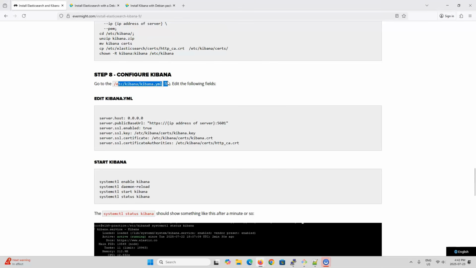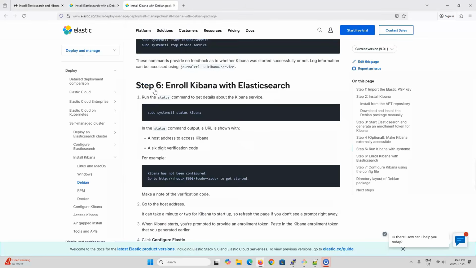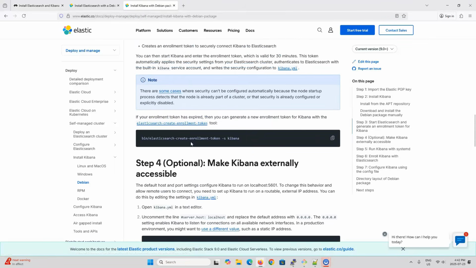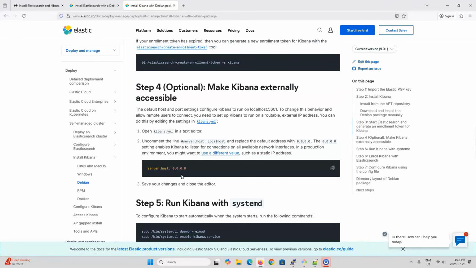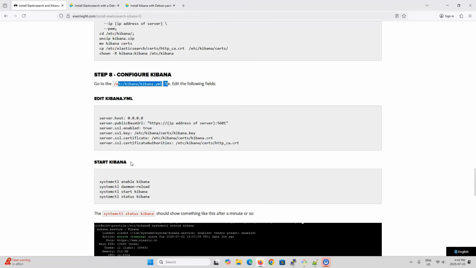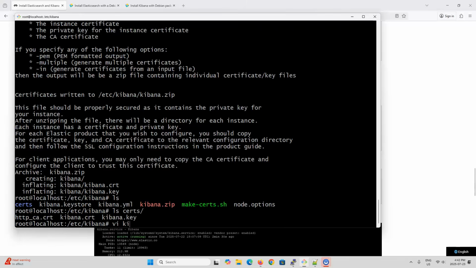Now we're ready to talk about modifying kibana.yml, which is basically where this documentation actually starts. Or actually, they've got things in a slightly different order. But because we're using TLS certificates, that's why we're just swapping the orders around. First thing we're going to do is edit the kibana.yml. Let's do that.